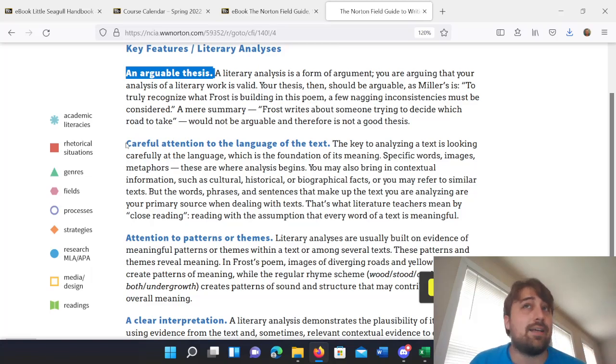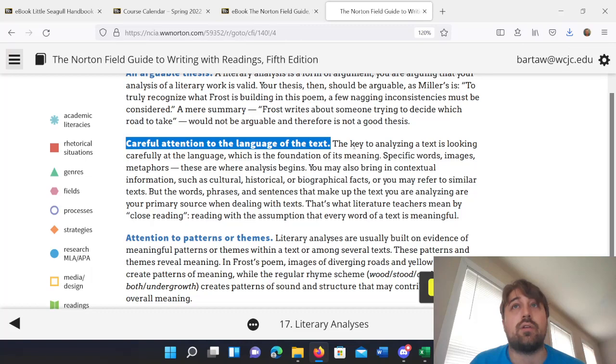We also, in the case of literary analysis in particular, want to pay careful attention to the language of the text. So, what makes a literary analysis literary is that we're paying attention to that language, right? We're looking at a work of literature which is distinctive because it has paid attention to language itself, right? That's what a poem is, or a story is. A good poem or story has complex use of language in it, right? To some kind of artistic effect, right?